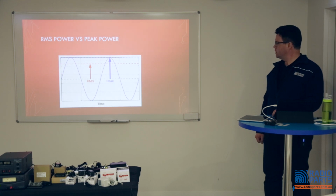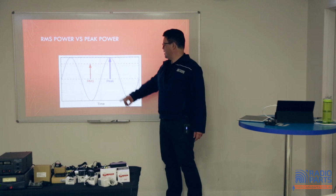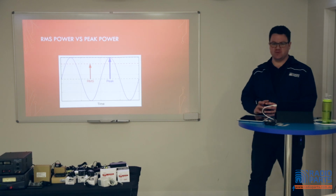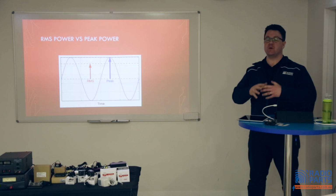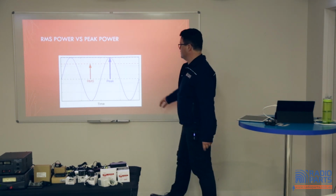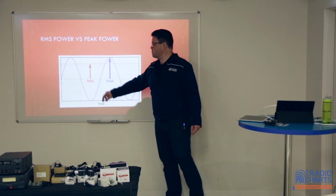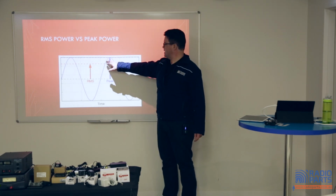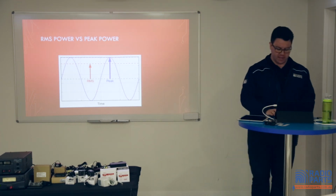And they're the only way that we're allowed to actually sell power supplies in a lot of cases. I didn't want to go into this too much, but there is a difference between root mean squared power and peak power. Anybody who's done car audio or quoted an amplifier system will know this. 2000 watts PMPO, 20 watts RMS, you know, that's the way these things are measured. Your RMS is more the useful power because that's where the circuit spends more of its time. There's less time up in this little section than there is in everything else on the circuit. So it's the usable power that we're working out.